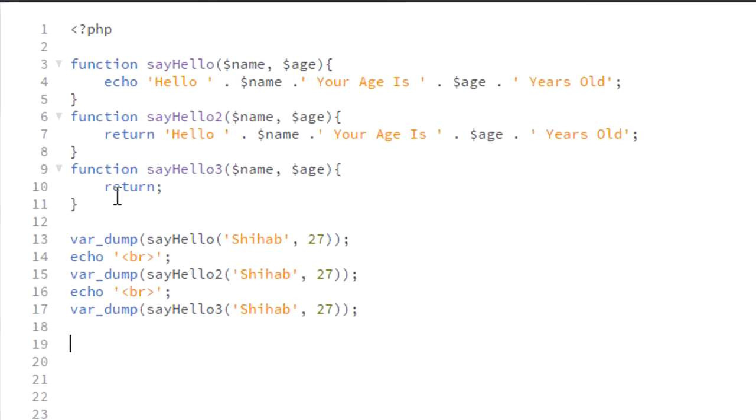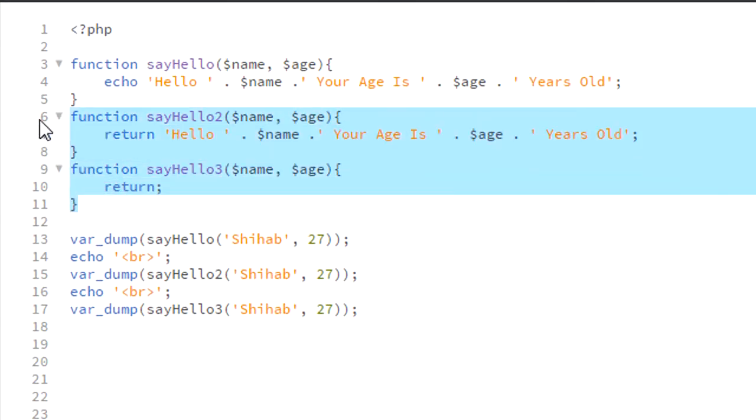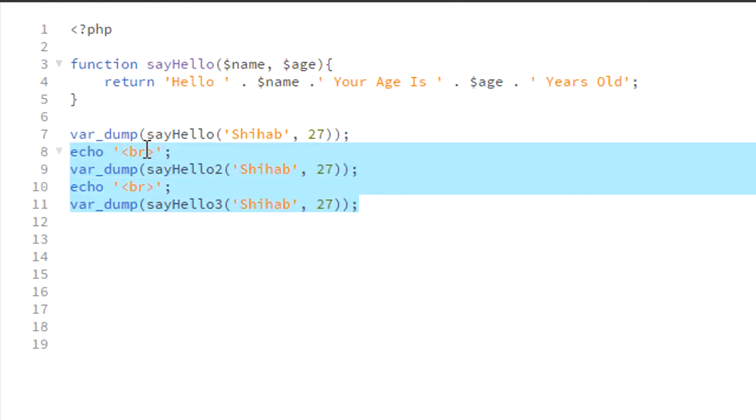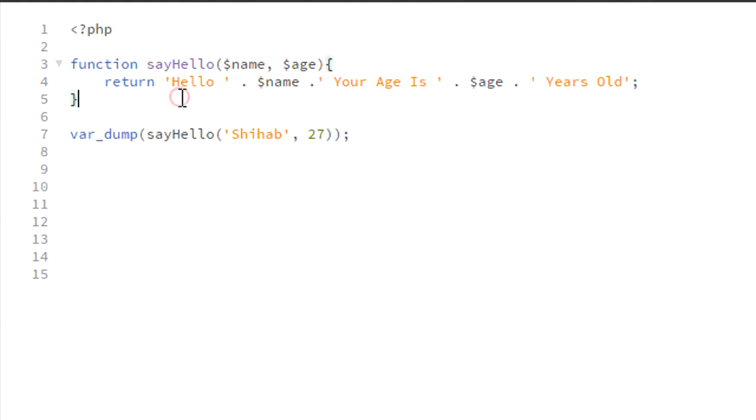We don't need these functions anymore. We can delete them and just leave the first one with the return, and also delete the var_dumps. Okay, so now we understand the difference between return and echo. So when do I use return?